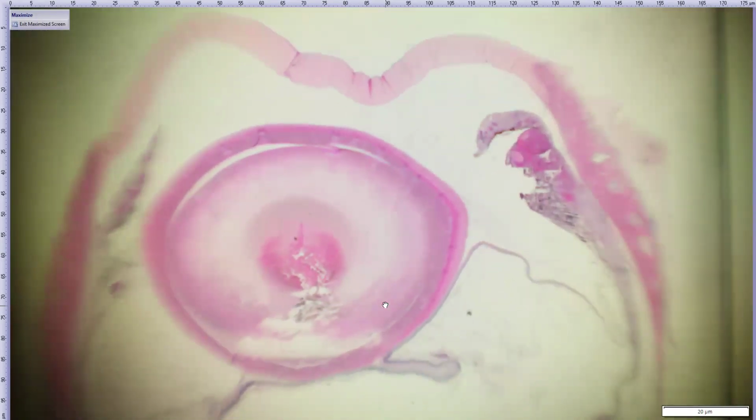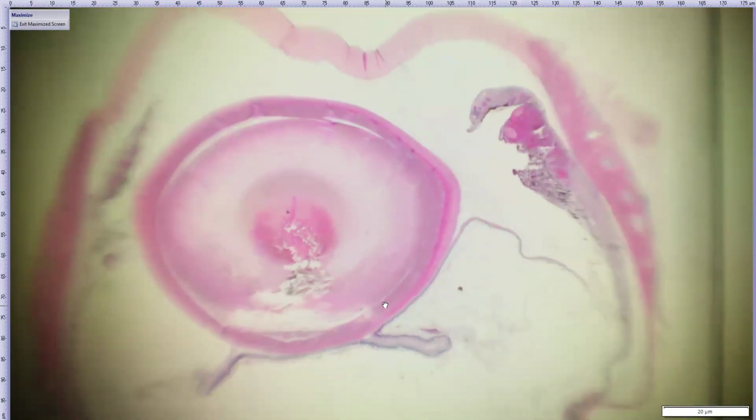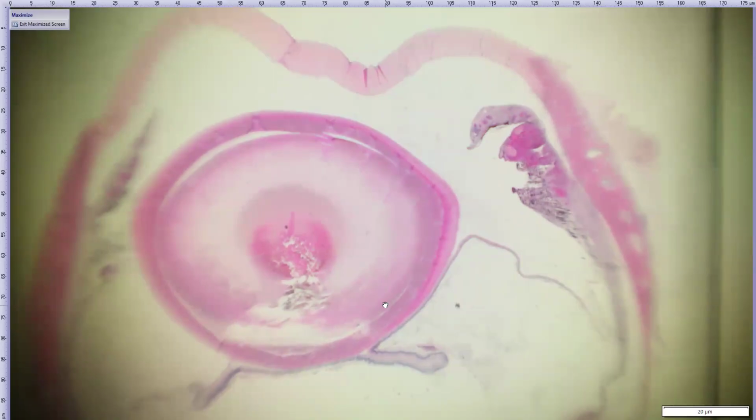So looking at this eye, in the initial hemisection, there was an area in the cap of the globe that had a little bit more of a mass effect, which I'll show you as well. What quickly stands out is that there are these red spots in the iris, and especially a big one in the ciliary body, a little bit more in the iris on the other side. But if we start scanning from low magnification from the subgross a little bit further in, there we are.